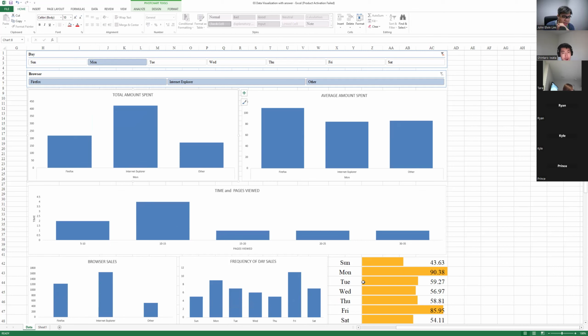And you can see the table here, similar to what Prince was showing earlier, right? You highlight certain aspects. How much are we talking about? You just look at the frequency here. How about the exact amount? How much is the average amount or total amount? You can see clearly that on Monday, they are willing to spend as much as $90. Friday, close to $86. So you have critical information presented right in front of you. If you want to dig deeper, that's how you present your dashboard. Now, I could add more, but obviously it can get complicated quickly. So how you strike a balance is the challenge here for everyone.